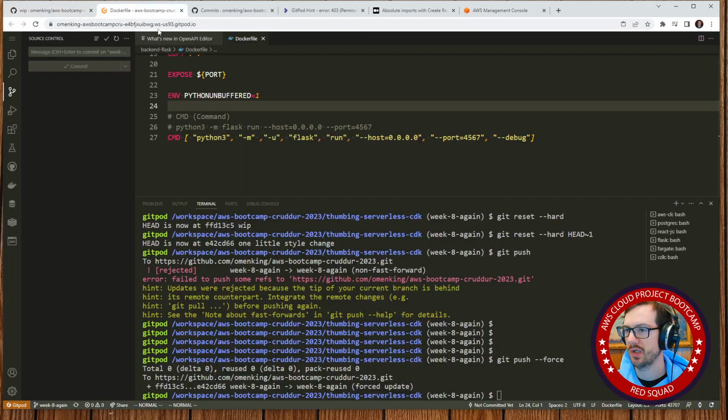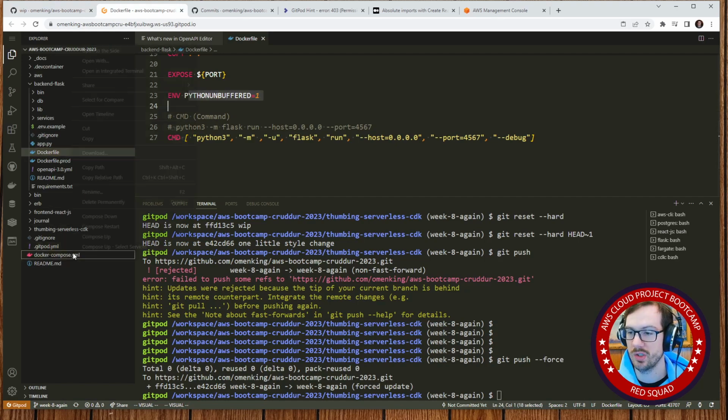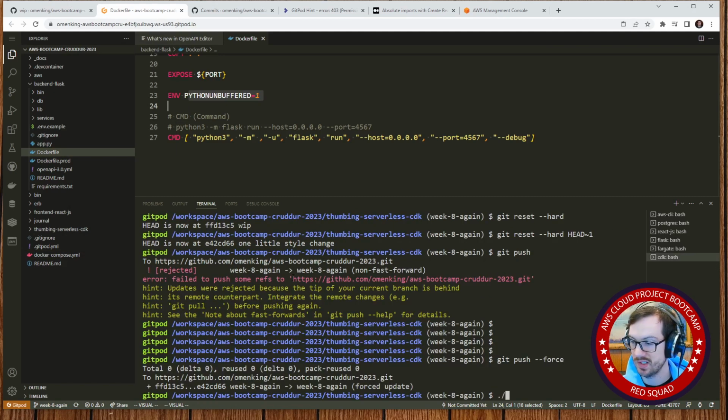So let's go take a look at our code, and maybe we'll just start up the application. That's going to help, but I just want to put that one line in before we start up that application, and we'll do a Docker compose up. Okay, so we'll let that spin up there. And the reason that's happening is because I need to log in.